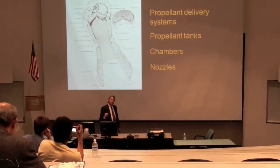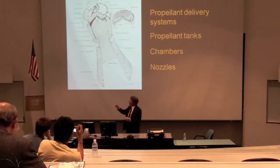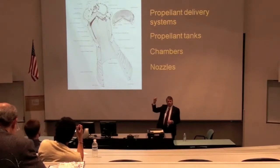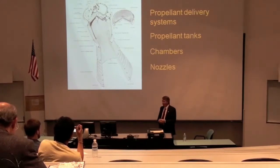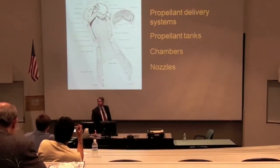A little different in terms of, you don't have your oxidizer and fuel together, like you do in solids, you have them separate. So you have a tank of liquid hydrogen, you have a tank of liquid oxygen, now you've got to have pumps to pump this into the engine, you have to have pressurization systems to push it out maybe, so you have to have a completely different set of equipment to make the vehicle work. The propellants are injected through the plates, atomized into a chamber, they're ignited, and you get the same performance in terms of the gas leaving the chamber pressure through a converging-diverging nozzle, and you get your thrust performance set. It's a little different, but they have their purpose as well.